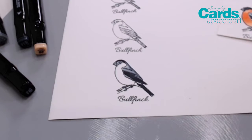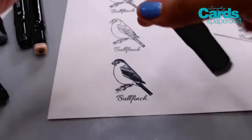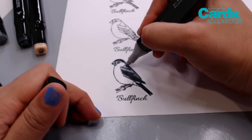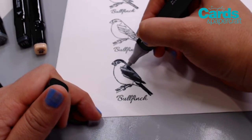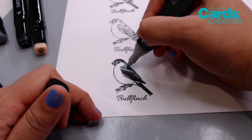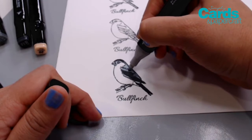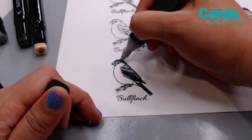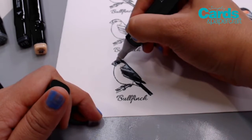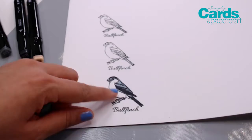And now we're going to go back with our CG1, which is our lightest gray that we've been using. Now I'm going to move on to not doing flicks. I'm going to do little circular motions and blend all these colors together. So just doing circular motions and blending, blending, blending. Blend right here on top of his little head, and a little bit more on his beak. If this section is done, we can move on to the rest of his body.